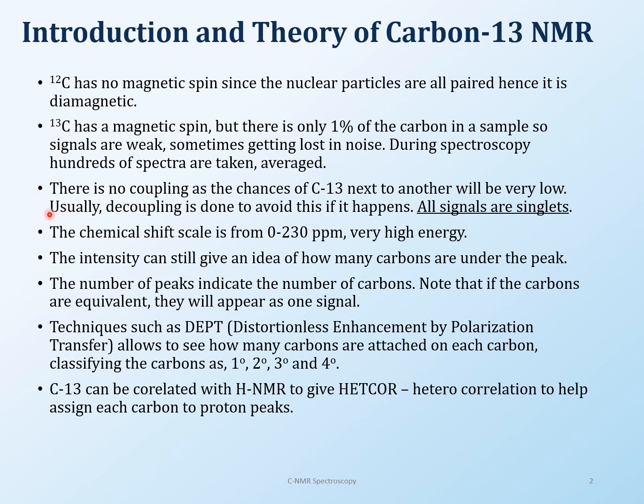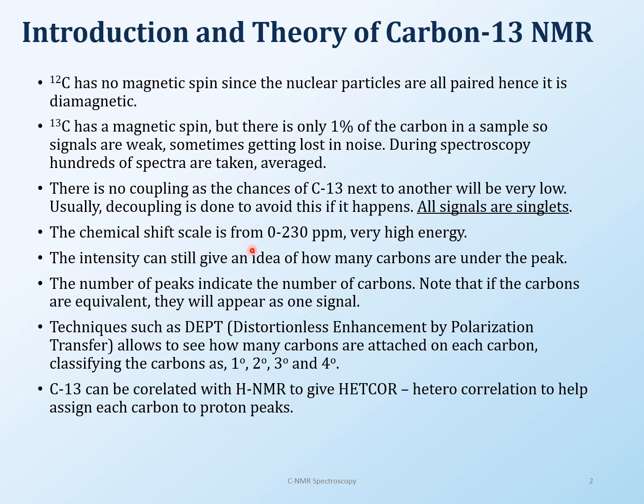Generally, there is no coupling because it's very hard to find a carbon-13 next to a carbon-13. Remember, coupling is a neighboring property, so you have to have two of the same particles next to each other. Generally with carbon-13, there's not another one next to it. So every signal that you see is going to be a singlet, just a single peak. And sometimes even if there is coupling, the instrumentation is set up so that decoupling is done. So you don't really see any coupling going on, even between carbon and hydrogen sometimes. That avoids all sorts of problems.